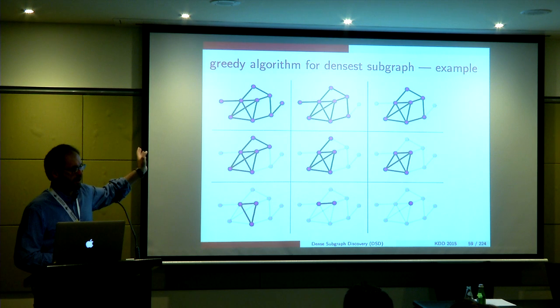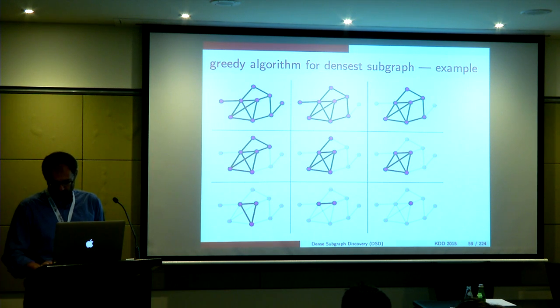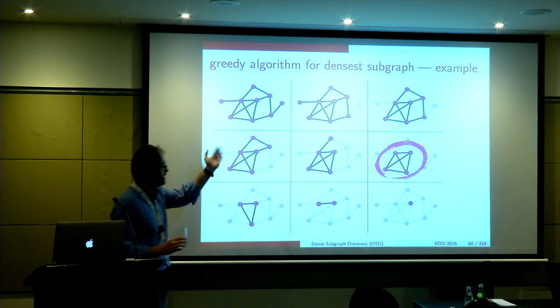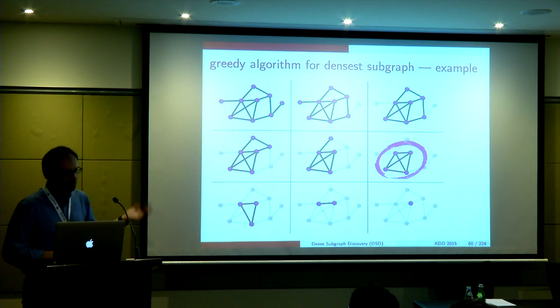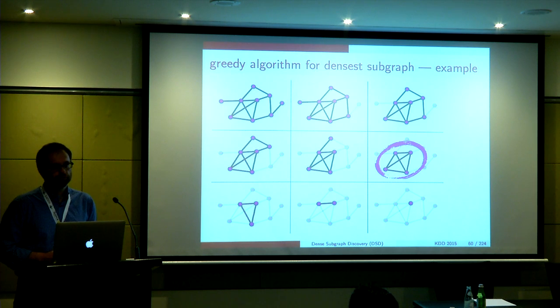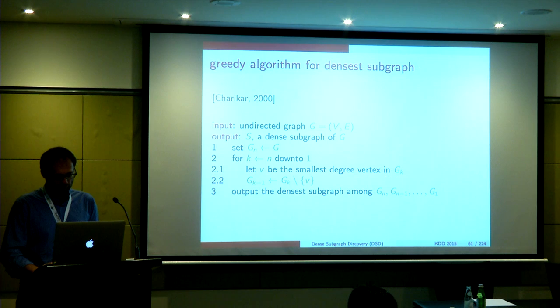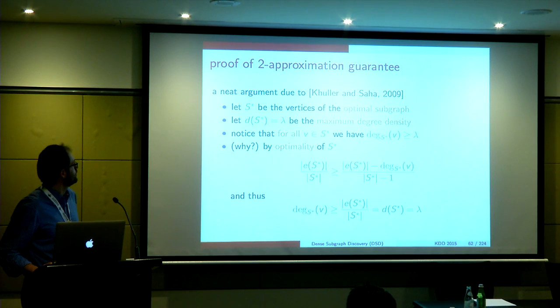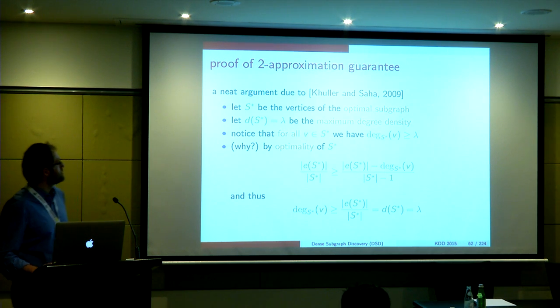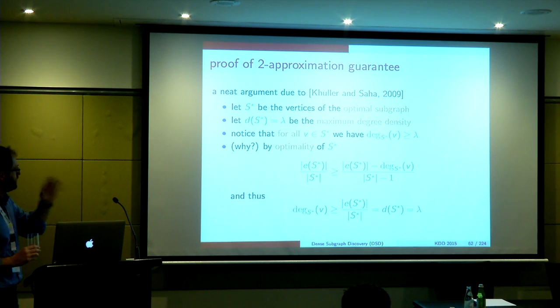So I generate n different graphs. Which was the densest one? Okay, here I just happen to find a clique, but this also is the one that maximized the average degree. So you take it. So this is the algorithm. Okay? So very simple, very nice. Okay, this is pseudocode, I don't go through that. Let's make a very quick proof of why this works.